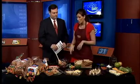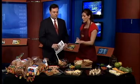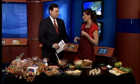If you're taking that dark meat, really the key is all about the barbecue sauce. The recipe shows you how to make your own barbecue sauce, which is great. If you want to be adventurous in the kitchen and make your own sauce, it has cinnamon, onions, a little bit of apple preserves, and then I like to throw in a little bit of that leftover cranberry. It adds a kick and a punch to the sauce.